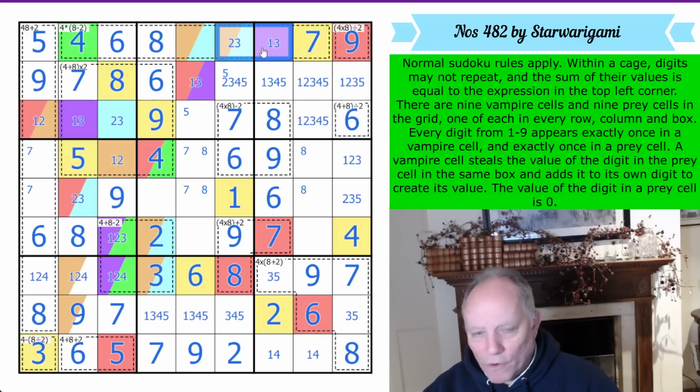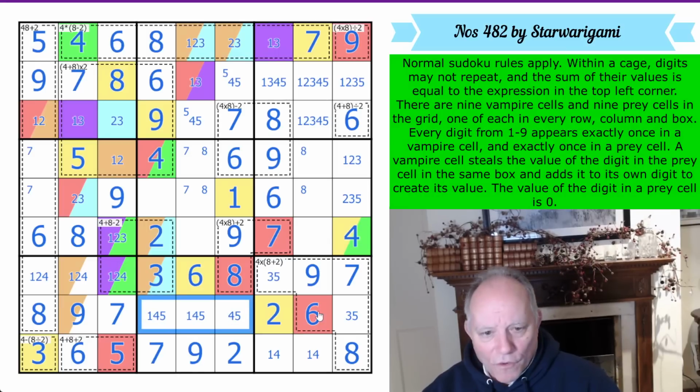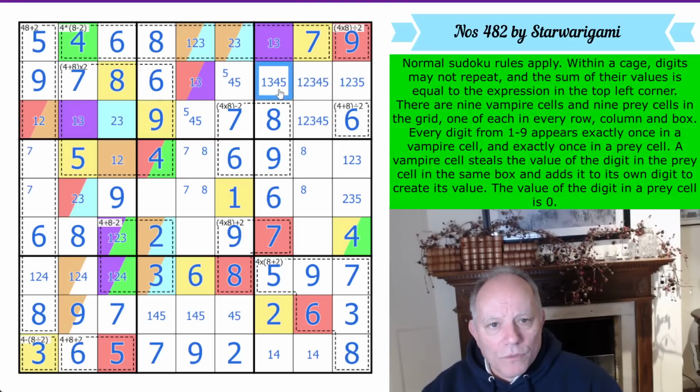Those can't have a 4 in. That is 1, 2, or 3. We've got a triple here. So that's 4 or 5. That's 4 or 5. 4s are... Oh, sorry. 4s are green. That is a 1, 4, 5 triple. That's a 3. This is just Sudoku. That's a 5. This one is not 5.